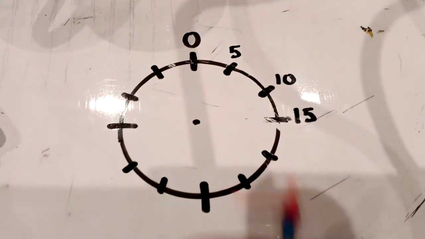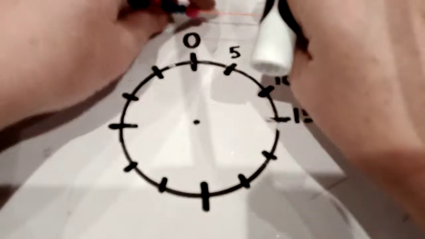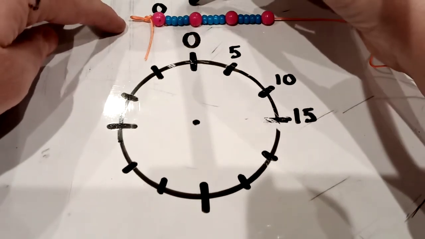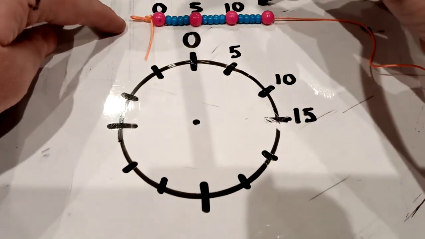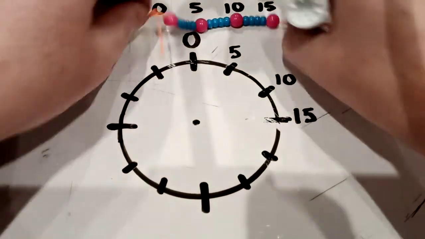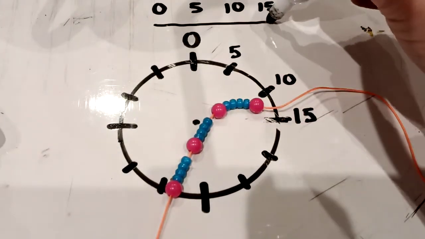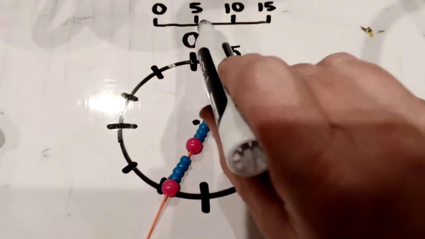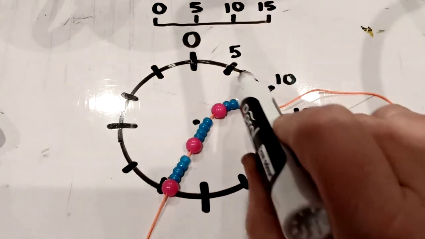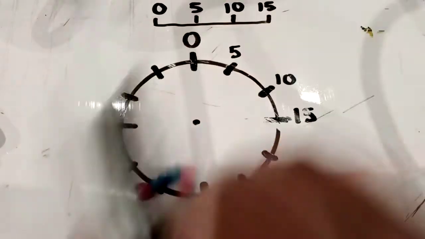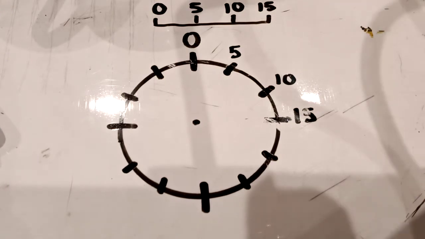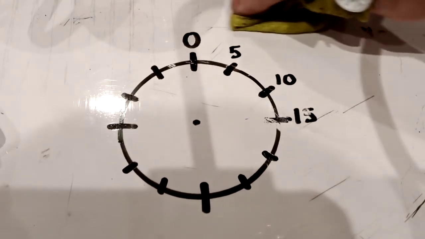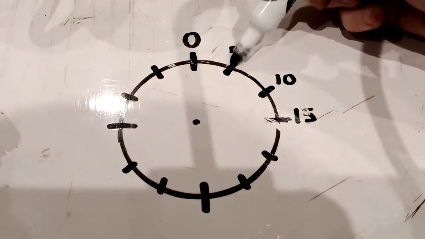When I put this straight, we said that was 0, didn't we? We said that was 5, we said that was 10, and that was 15. And if you make a line underneath them, we've got a timeline or a number line that's going up in 5s. It's just that it's curly. It looks a bit strange, but really it's not that hard to understand. So our analog clock face is going up in intervals of 5 minutes.